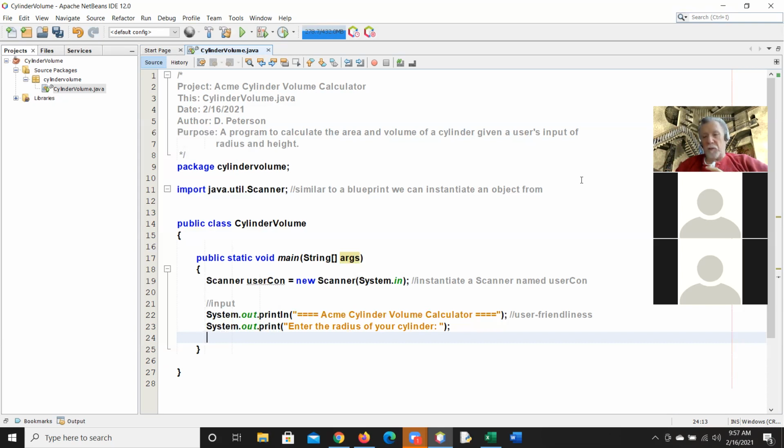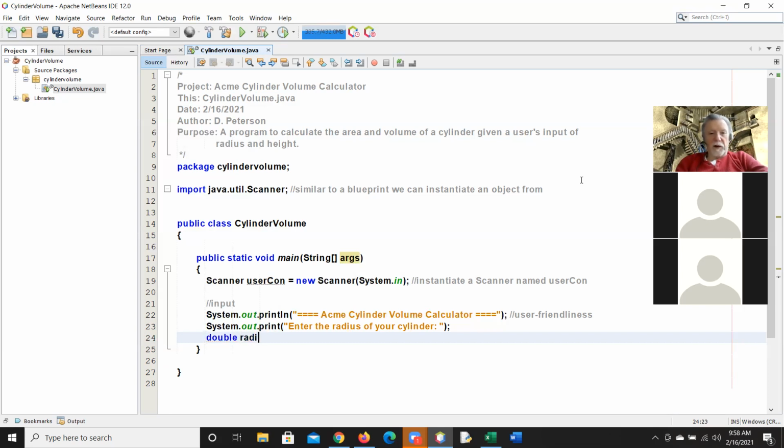That's the geek term. So if you measure and you get 10.5 feet, you can't put that in an integer. It won't allow you to do that. You'll get an error. So you'd have to pick a double.